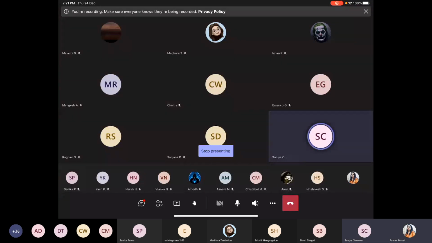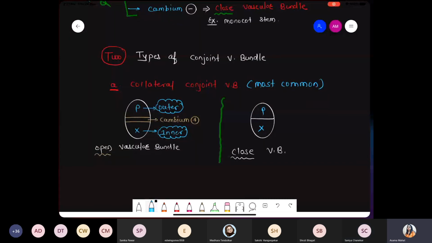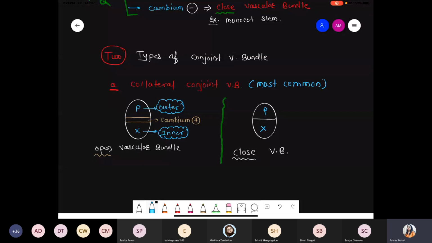Yes, ma'am. I didn't get how it is closed and open. Listen dear, simple phenomenon. If cambium is present, see what the meaning of cambium is. Cambium is one type of meristematic tissue. You know meristem, right? Young, delicate tissue that continuously shows cell division. Cambium can form new xylem cells and new phloem cells. It is easy to represent with the grafting process, plant grafting. Have you heard about this?